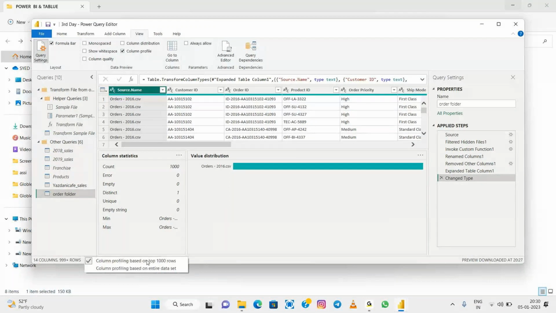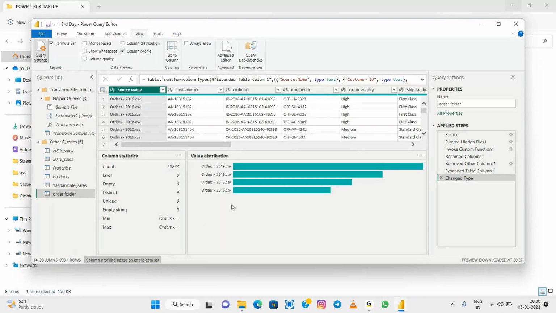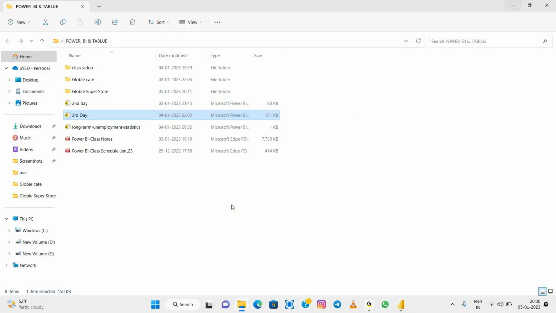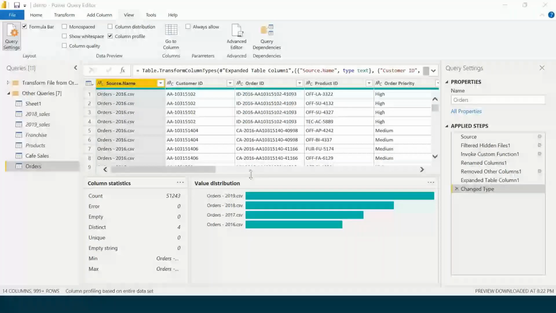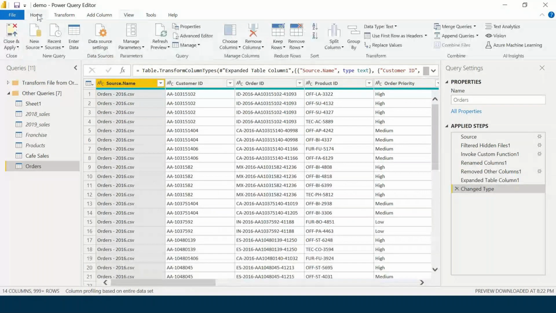Change it to entire data set. Okay, now it will come. Thank you. So now our orders are ready, but quickly check whether your data types are all correct or not.